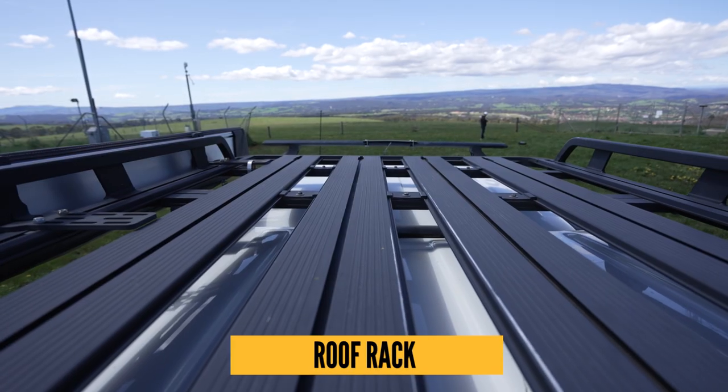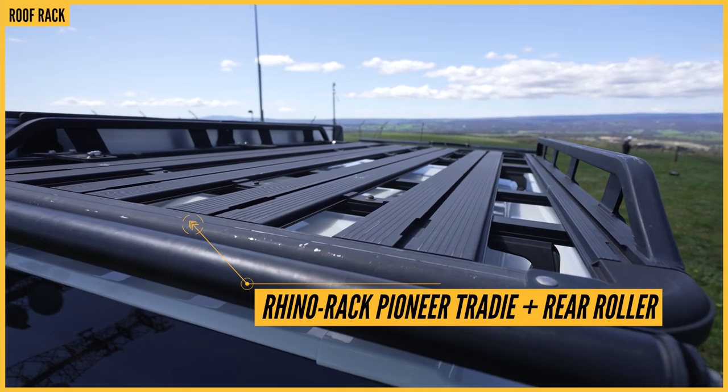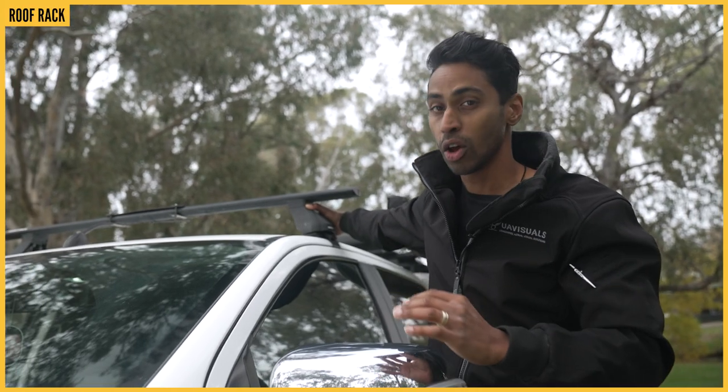Okay, top of the car. We've got a Rhino rack system. The roof rack at the back of the canopy is called a Tradesman, I believe, and I'll probably be replacing that with more of a slimmer, lower profile setup.